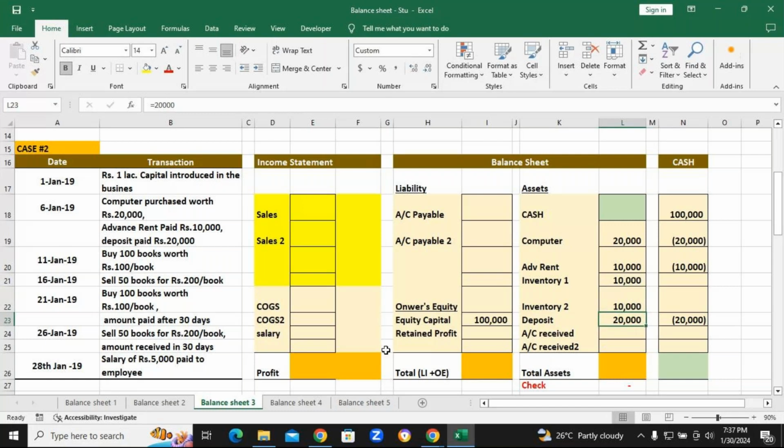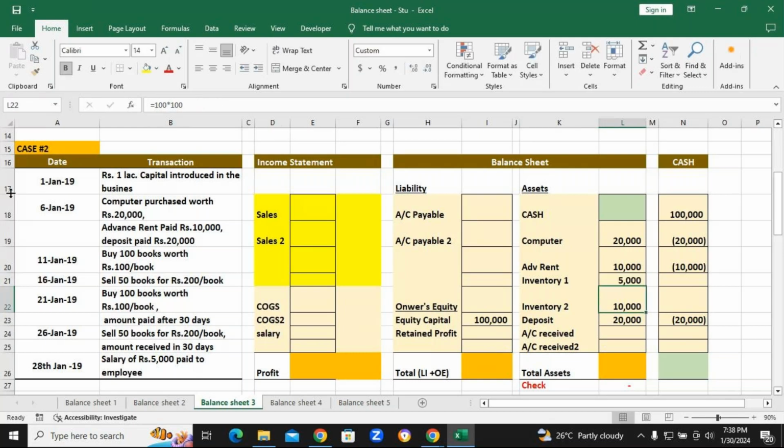So after purchasing and making the sales, whatever quantity is remaining with me, that is called inventory. Here, the first time when I bought the books, out of that 100 books, I sold 50 books. So here I'll show these values in brackets. I have bought these books minus I have made the sales. How many books have I sold? 50 books. At what rate have I sold? 200 rupees. To buy that 50 books, how much amount have I spent? That is 100. So that is my first inventory.